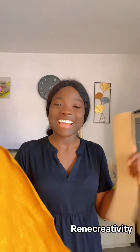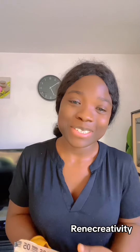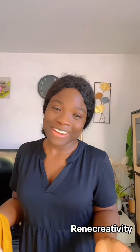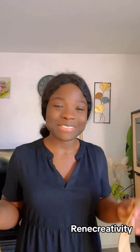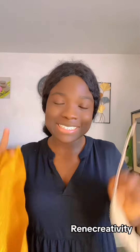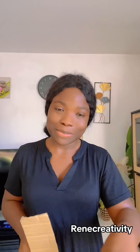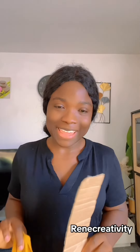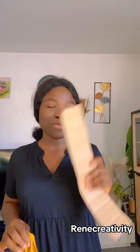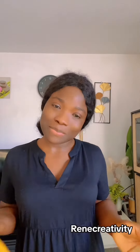Hello family, how is everybody doing? I'm not doing bad myself, hope everybody is doing great. I'm here with another head wrap tutorial. I'm coming to do another simple way — if I say simple, I mean the simple, it's not complicated at all. Simple Sara cap. I trust you'll be able to do it. I know most of you have been struggling with this Sara cap — I've figured out another simple method and I hope this time it works out for you.